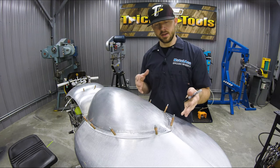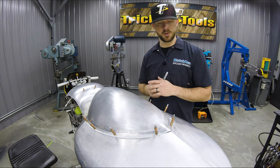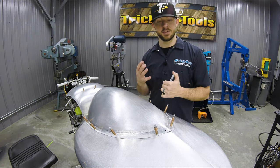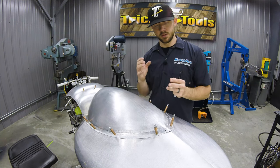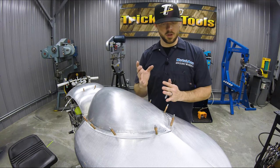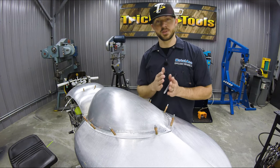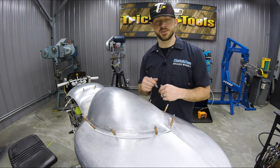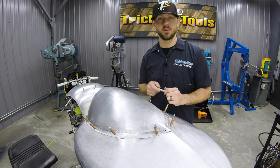From there, I take the panels apart, and I am usually hand trimming these panels. That's the most precise way I can find to get a nice precision fit between the panels, is that you can easily use some tin snips or whatever to cut that material away and be real precise up to your scribe line. So those are some of the steps I use. So we're gonna go ahead and start doing that and getting some of these panels fit together so we can tack them.